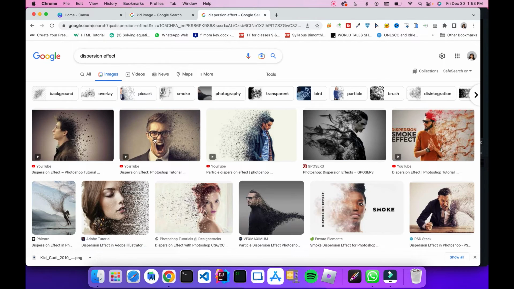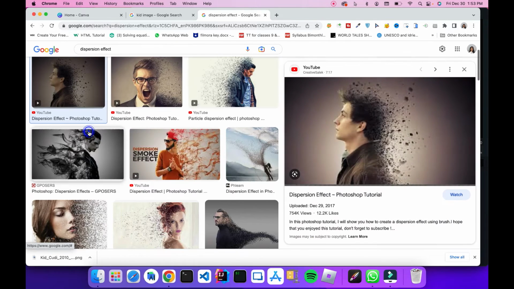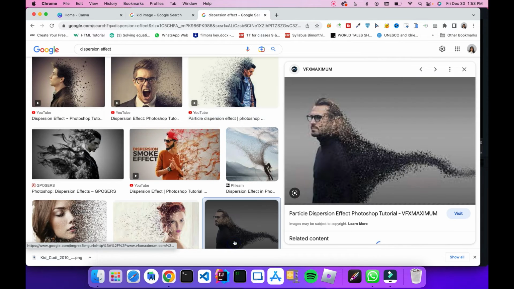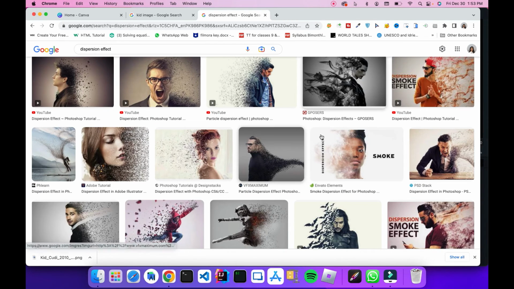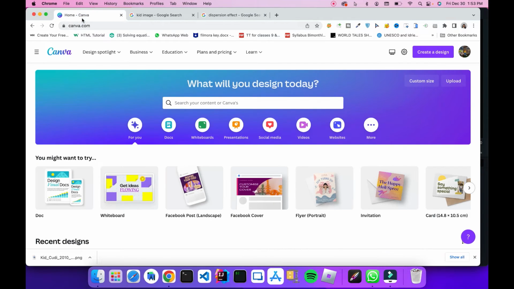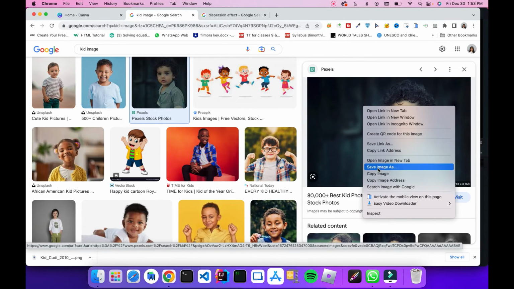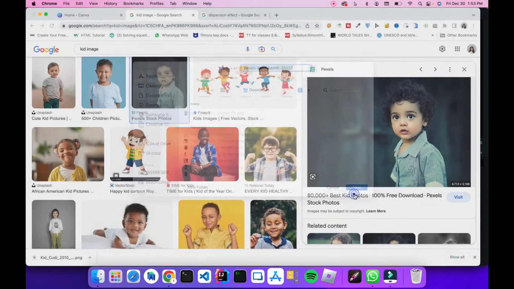Okay, so have you guys ever seen any image that looks like this, where you can see a person and you can see it fading away? It looks like the person has some particles coming out of him, like it looks like fading away. Something like this, things coming out of the person. So we're basically going to get to know how to actually make that in Canva. So we're going to go on Canva. Before you come over here, make sure you find an image from here, okay? Download it. For example, I download this image, save image as, save it.